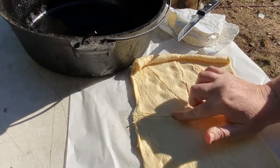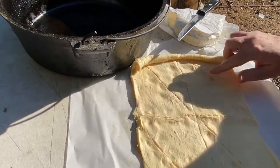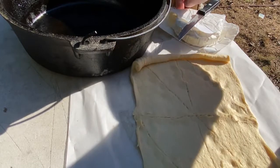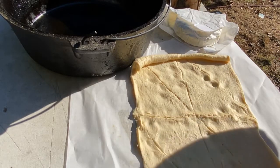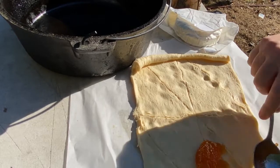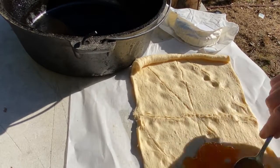All right, so I just tried to kind of pinch those seams closed. Again, it doesn't have to be perfect. And I'm just going now to spread, try not to lose my knife, some of the apricot preserves right on top. You can use other preserves. Raspberry works very nicely.